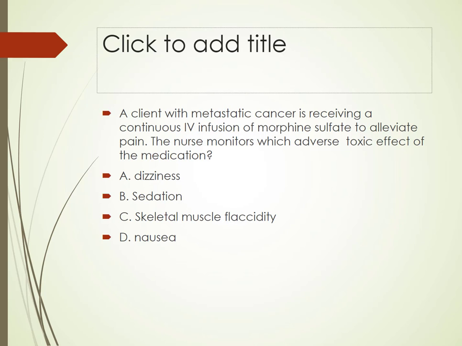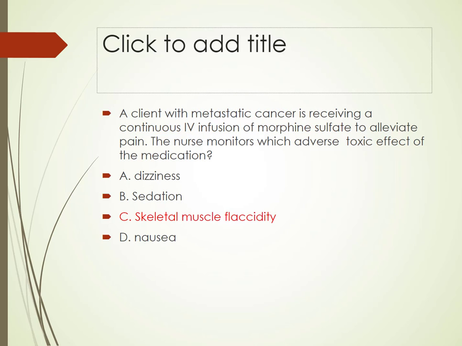So I'm gonna show you, when it comes to this question, I changed the font color of the things you have to take note of. So again, the case here is about a patient that has metastatic cancer, receiving continuous IV morphine, and it's asking about the toxic effect. So when you are reading a question, that's what you need to do, is to look for specific keywords that will help you to answer a question. And in here, what do you think is the answer?